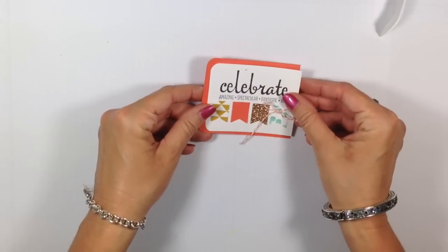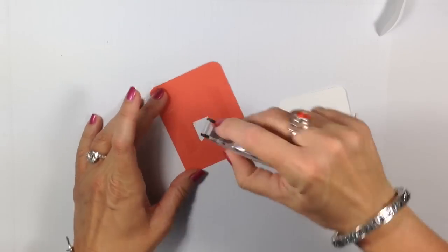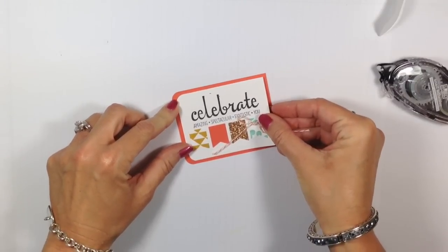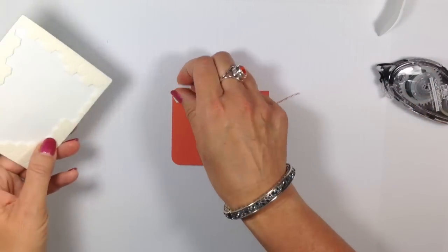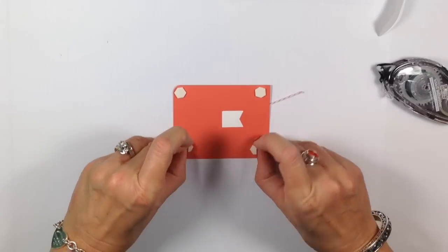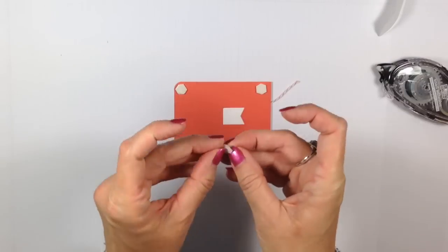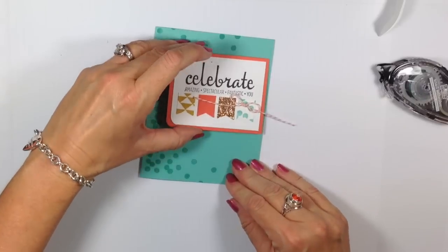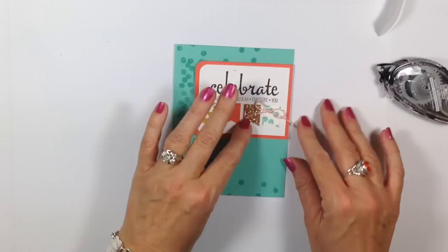Since we had that flashcard piece anyway, how about we adhere these together? I'll come in with some snail and adhere this down onto the flashcard piece — very simple. Now I'm going to use some Stampin' Dimensionals on this one, one in each corner. Stampin' Dimensionals, I think, are just one of the bargains in our catalog — they run about a penny a piece, and for four cents, that adds some serious wow-ness. I'm all about serious wow-ness. We can now adhere this to the side of our card. Looks good.